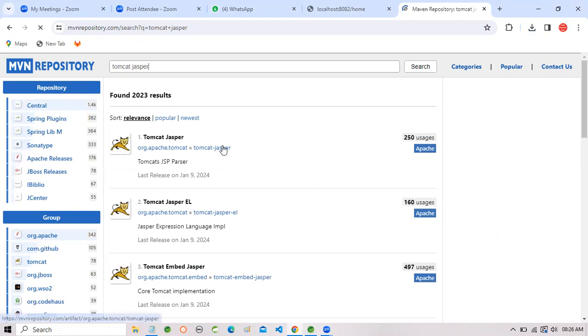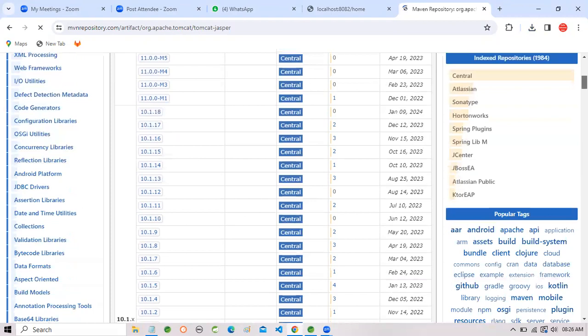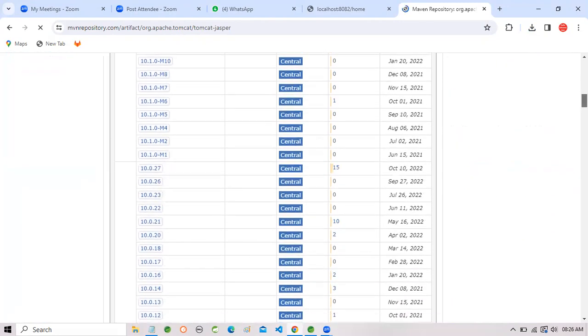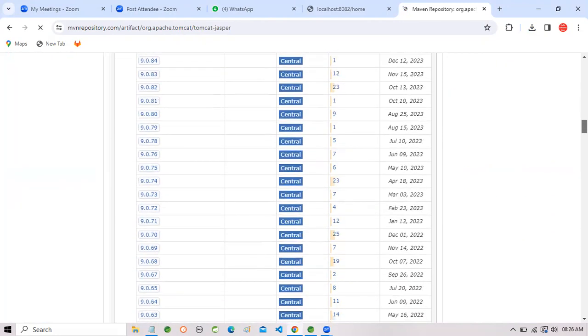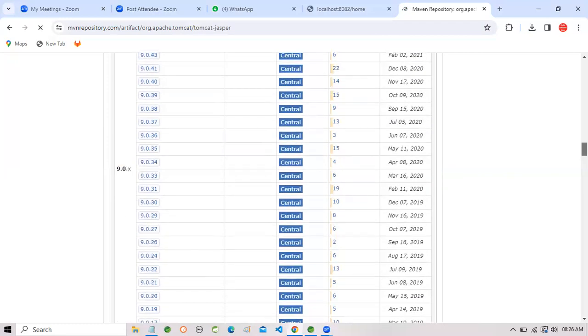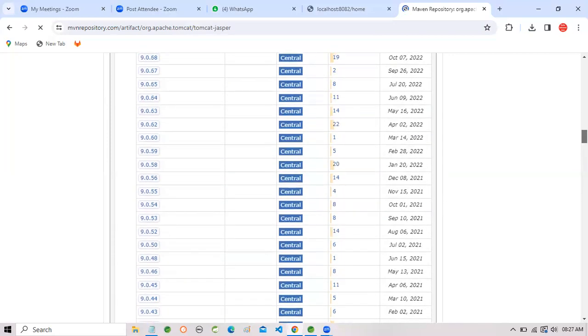A Tomcat Jasper dependency, click on this Tomcat Jasper. Okay, and you can download any version.